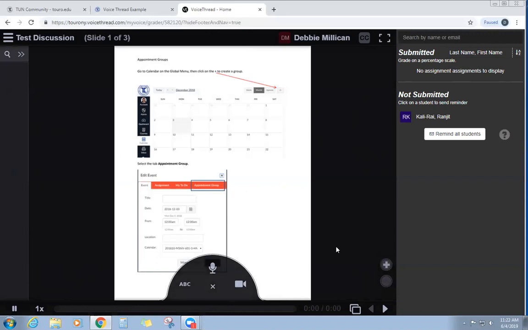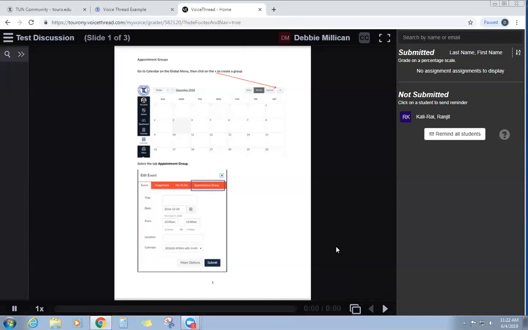So really we're looking at two different applications that you can use to make your courses more robust and more interactive. So now what you have to do, if you want to incorporate this, is just decide how you want to incorporate it. You have to do VoiceThread on your own. I can walk you through it, but it has to be with your account. It can't be with my account or it will not work. It has to be through your own account. So you as an instructor would set up the assignment yourself for VoiceThread.